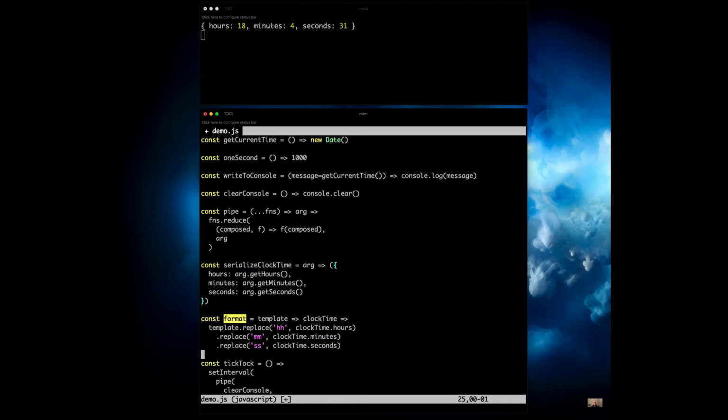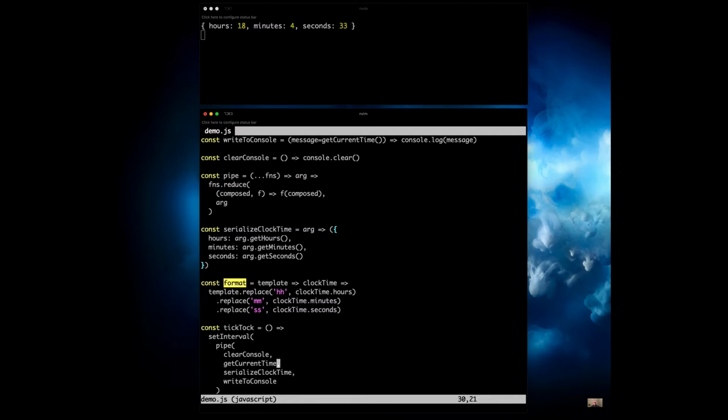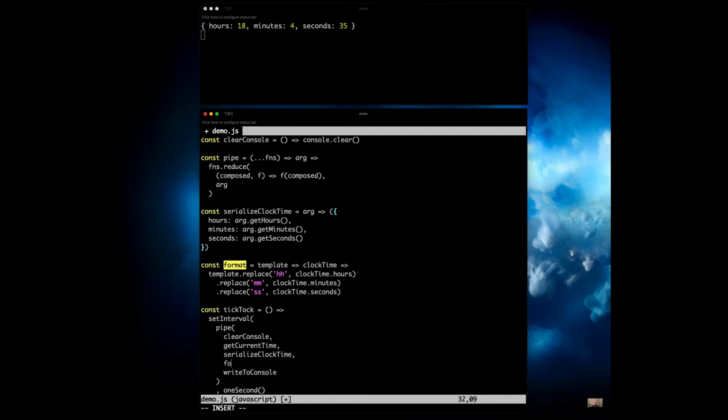And all we're going to do is we've defined a little kind of encoding, a little language in which HH stands for hours and so on. And here we're defining our fixed argument.